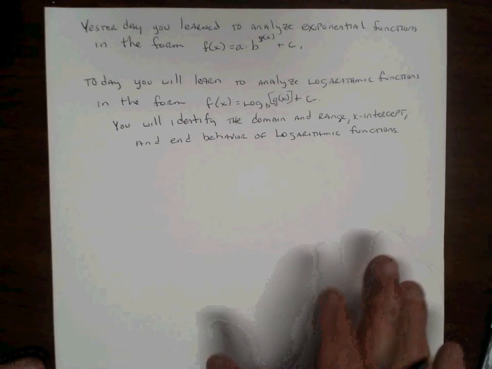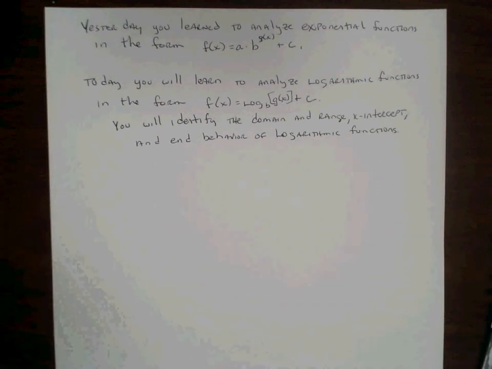Yesterday you learned how to analyze exponential functions in the form f of x equals a times b to the g of x plus c. We learned to identify increase and decrease in intervals. We learned to identify the y-intercept. We identified the horizontal asymptote. We identified the domain and range.